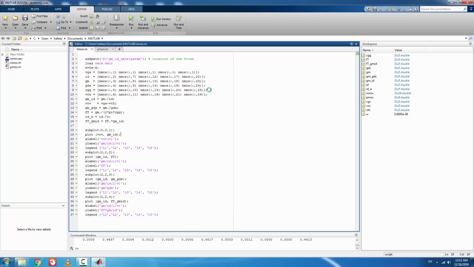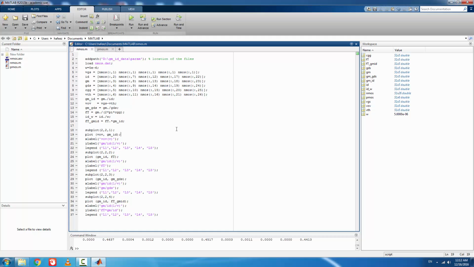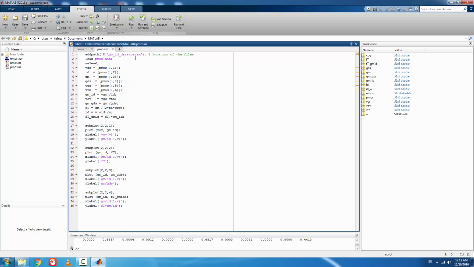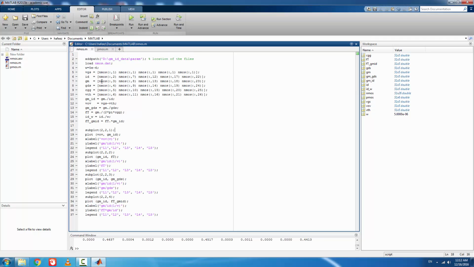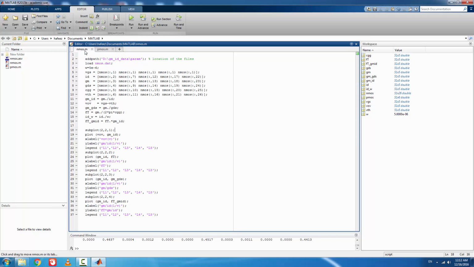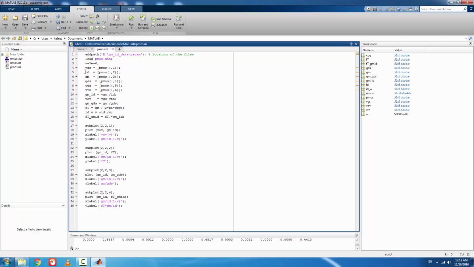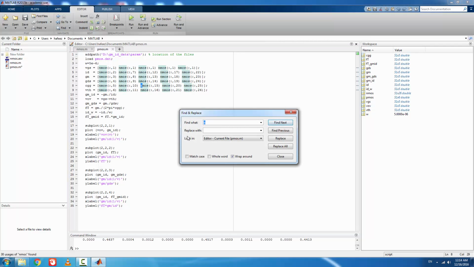So we got all this beautiful plot for the nmos now, and let us generate the same plot for the pmos. So for the pmos, we can reuse this code. We already changed the folder where the pmos data is, and similarly, what we did for all the nmos values, here we have to do the same for the pmos. So I'm copying all this, and I want to replace all the nmos with pmos. I want to find nmos and replace that with pmos.